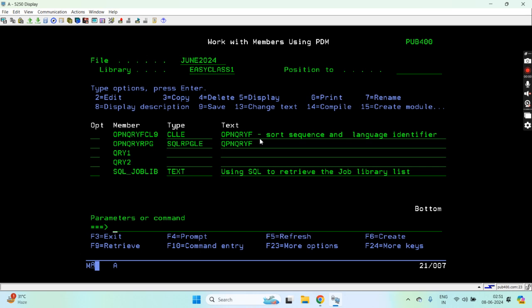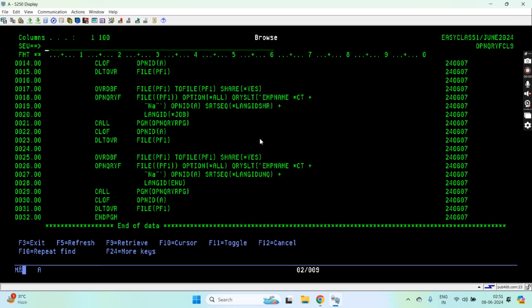There were different sort sequences like hex and language ID ENU, and the sort sequences like language ID unique and language ID shared. So shared is where you have some, let's say, small or uppercase data in your table, and you want everything to be searched, whether it's uppercase or lowercase, and you just need to give any case in your query, whether both uppercase, both lowercase or mixed characters.